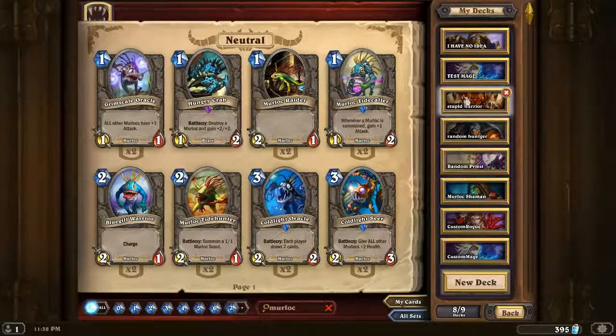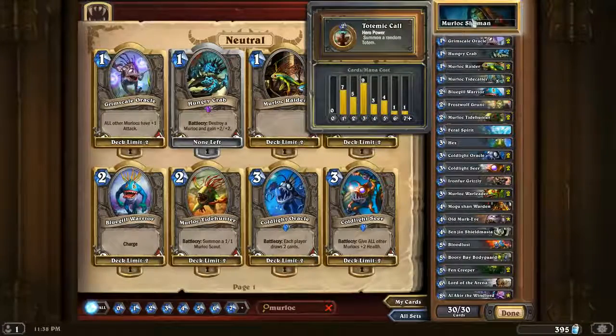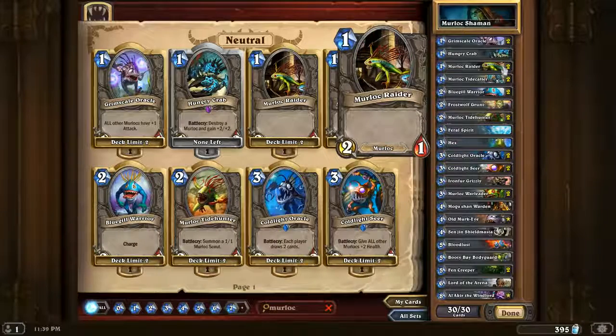I will show you my deck super-duper quick here. There he is, Murloc Shaman. You can see right here on the balance of the deck, it's all very low-cost cards for the most part. That's kind of just how Murlocs are. So we got 1 or 2 of the Grimescale Oracles. We have the 1 Hungry Crab. I only actually have one of these cards, which is why there's only 1 in there. Haven't unlocked another one just yet.